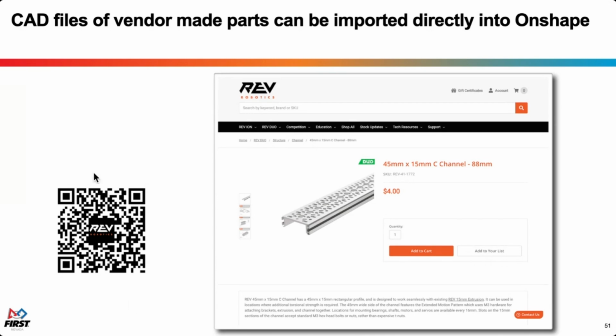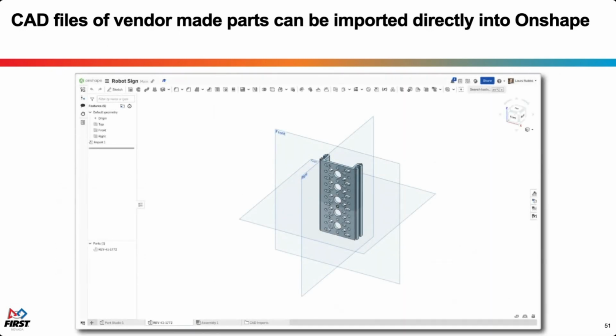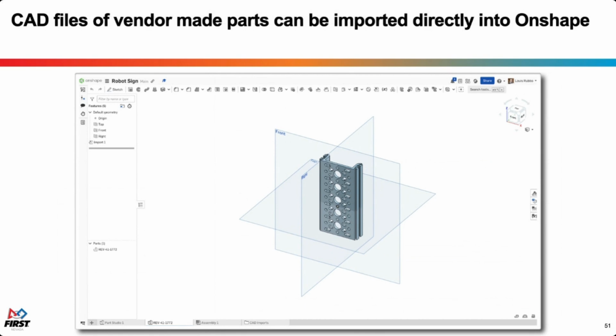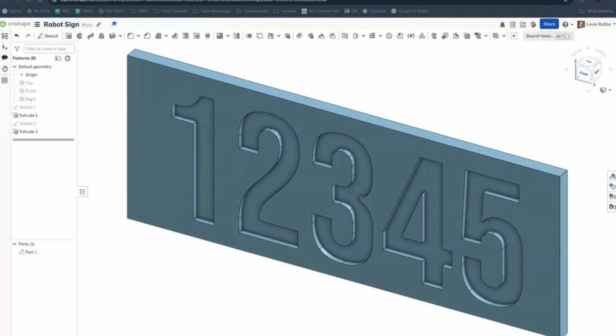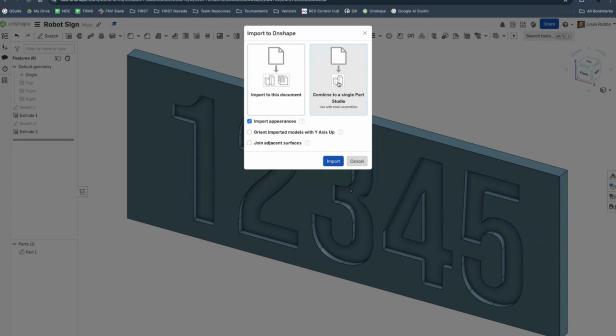Then inside of Onshape, I'm going to go to the bottom left of the screen, and I can add the part into my document. I come down to the very bottom left, hit the plus sign, and say import. I'm going to import that file I just downloaded from Rev.